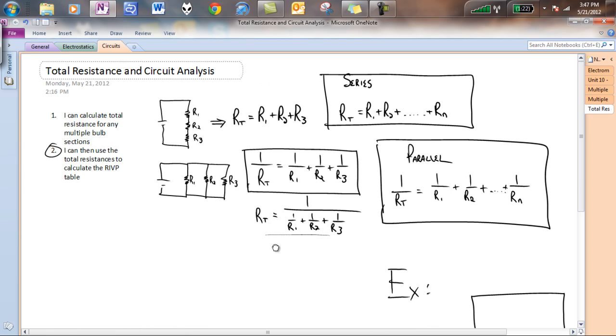So you look at this, we can go on over here, checkbox, I can calculate total resistance for any multiple bulbs. Keep in mind, if we just wanted to simplify R2 and R3, we can do that just by going R2 plus R3. Remember, R1 is still there, but we can start simplifying different chunks of this as well, different sections.